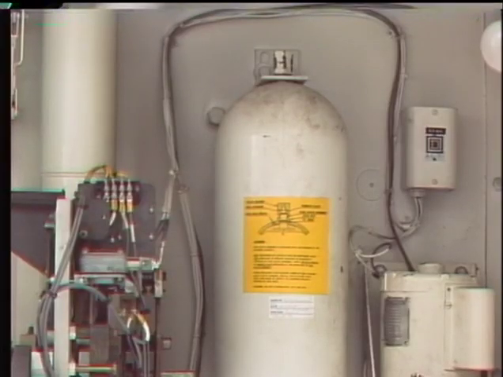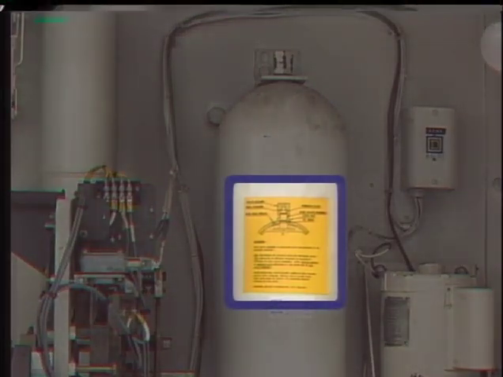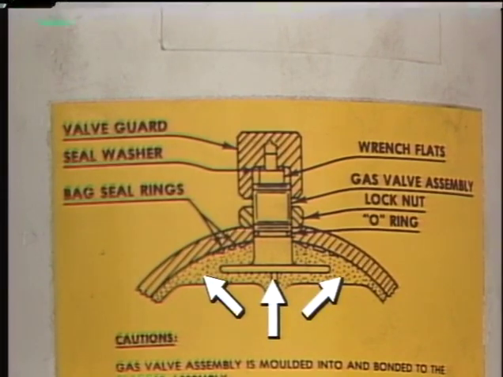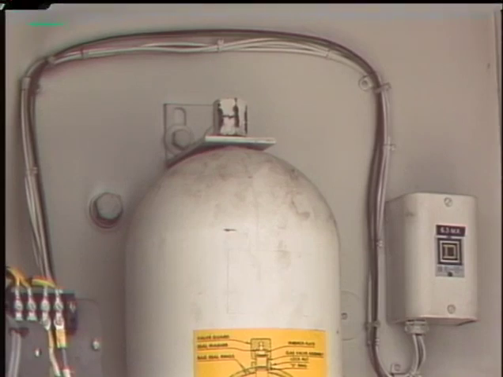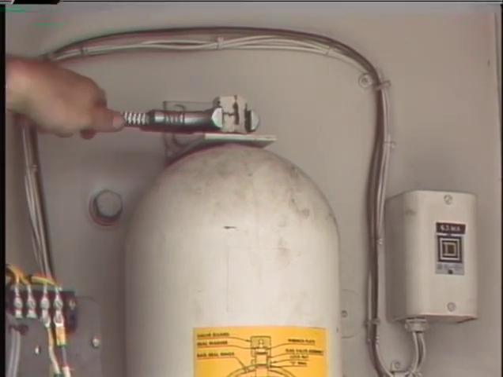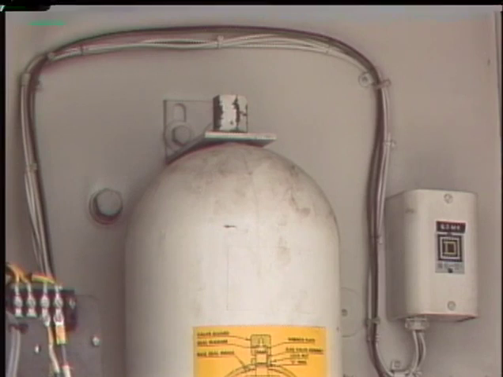For an accumulator that uses a bladder to separate the gas from the fluid, another check is made. Gas in an accumulator bladder will slowly diffuse through the pores of the bladder and rise to the top of the tank. With system pressure at zero, this free gas can be discharged. A small discharge is normal. If there is a large discharge, the bladder may be damaged. It should be inspected and replaced if necessary.